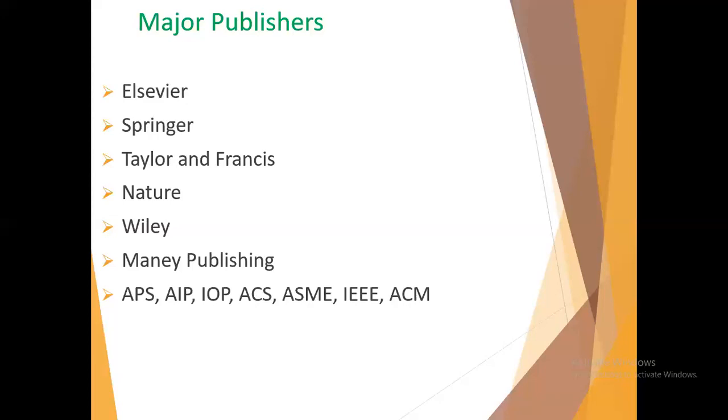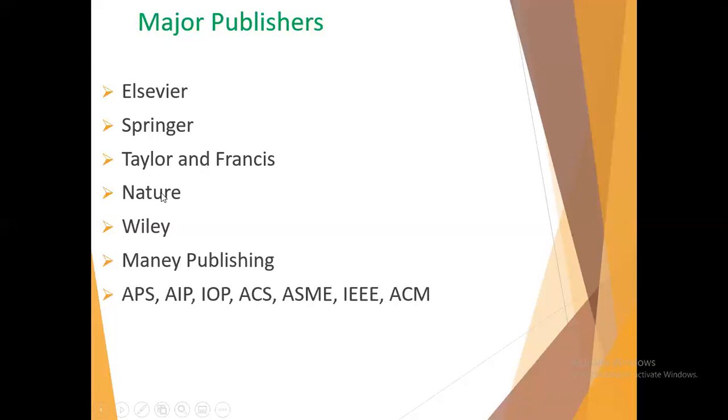Good publishers, like you can follow Elsevier. If you see the first three, it's Elsevier, Springer, and Taylor and Francis. I think these three are the major publishers nowadays. If you look at any field, in Elsevier, Springer, and Taylor and Francis, a lot of journals are there related to your area. You can consider these as the sources of your literature. So these are the major publishers you can consider.